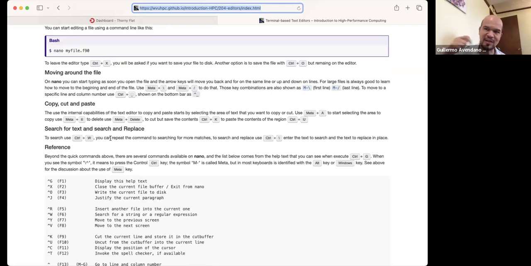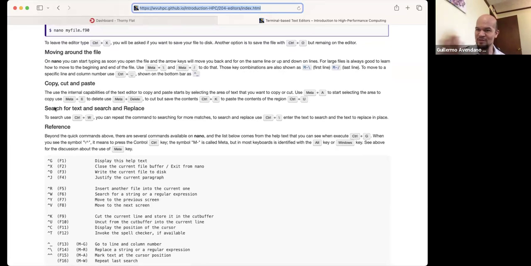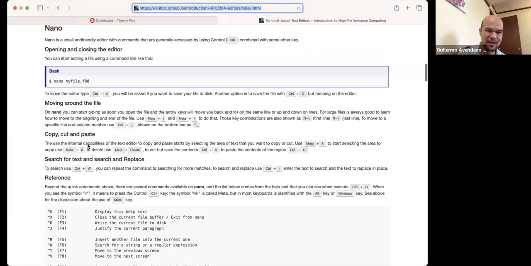Okay, that's the first skill, how you move around the file. Then how you copy, cut, and paste portions of text from one place to another in the text file. How you search for a specific word, for example. And that's it.